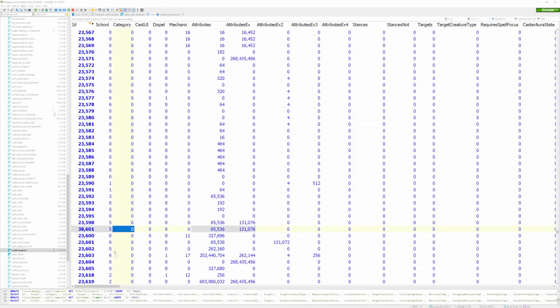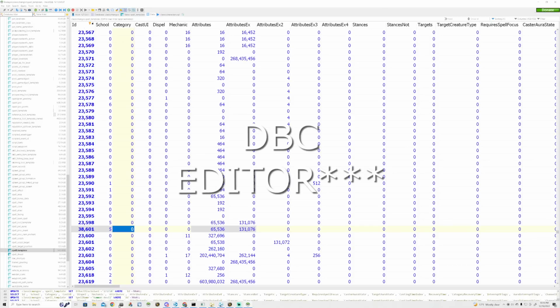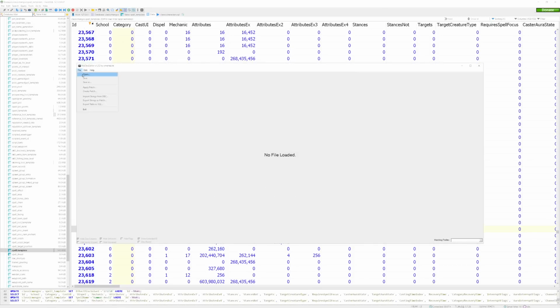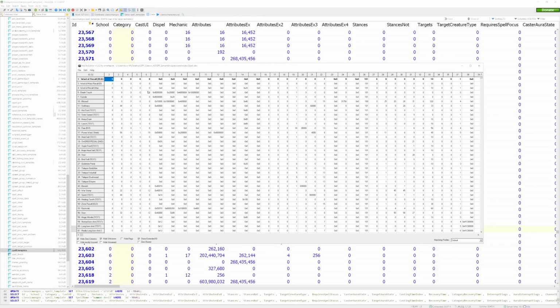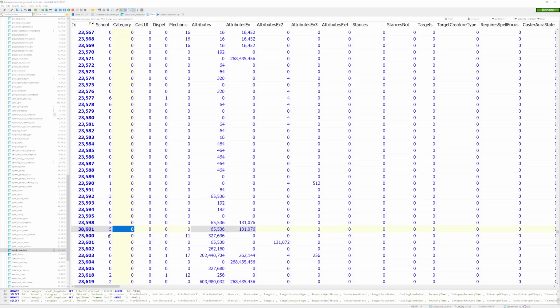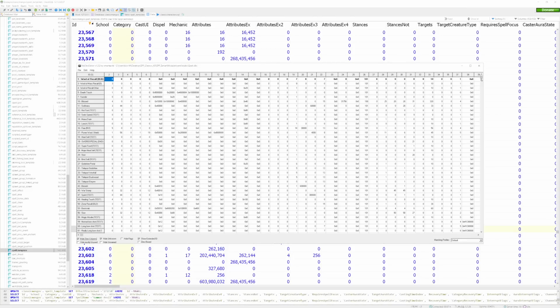The next thing that I'm going to do is open up DBC Util, and I'm going to open up my database file for my private server. There's a DBC file for everyone, and you can copy this file if you don't want to ruin your original file. But the DBC file that we're looking for is the spell file. It's called spell DBC. And we're going to basically do the same thing that we did over here in HeidiSQL. And let's see, so 23598 is a spell that we are copying.